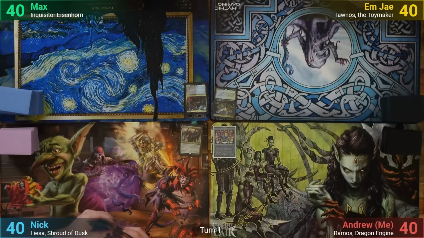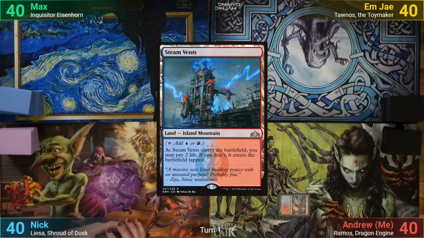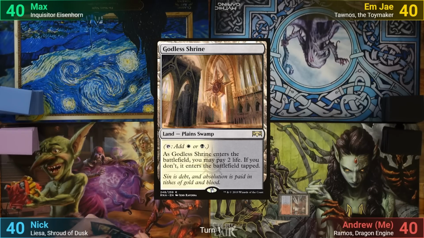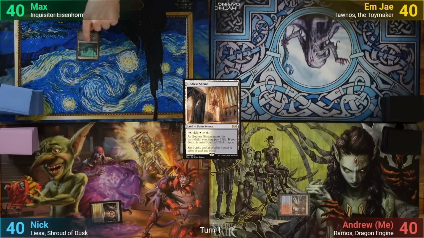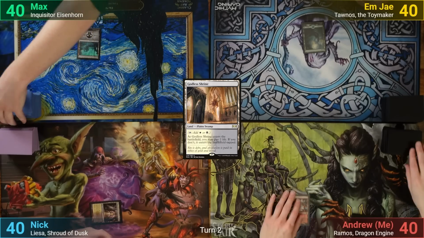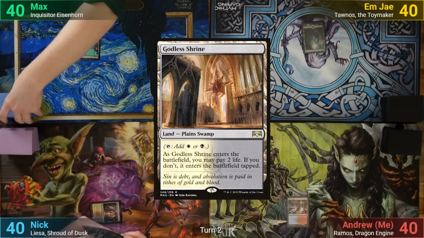I win the die roll and start us off. I draw and play a tapped Steam Vents. Nick also plays a tapped Shockland with a Godless Shrine. Max has a Swamp, passing after that. MJ draws and plays a Forest, passing. I liked Nick's turn so much I follow it, playing a tapped Godless Shrine as well, and pass.